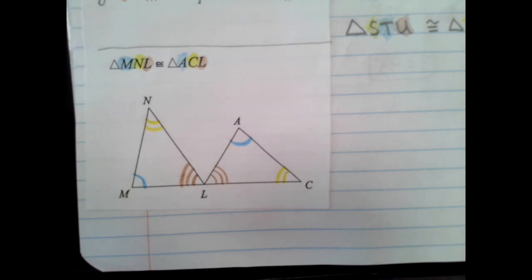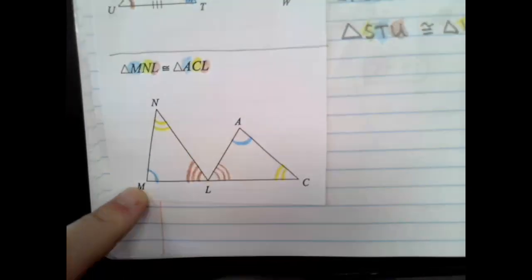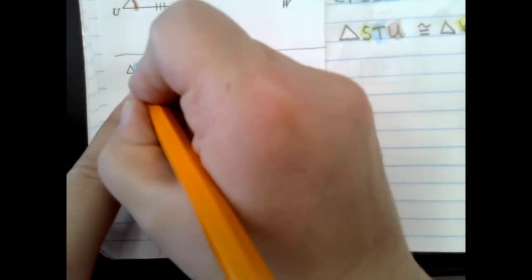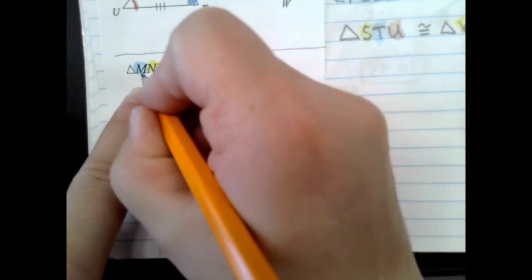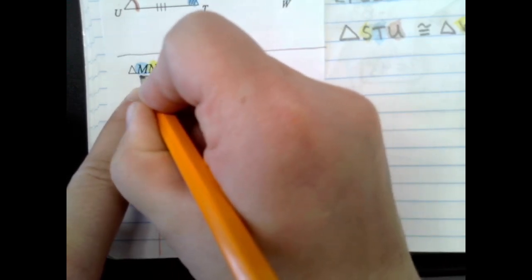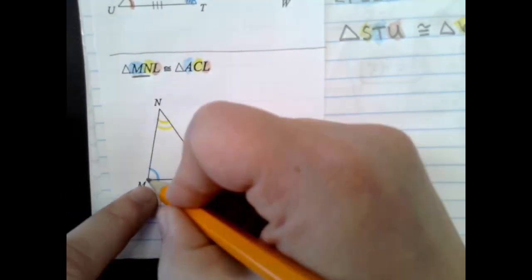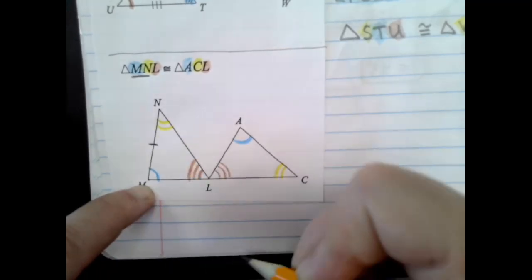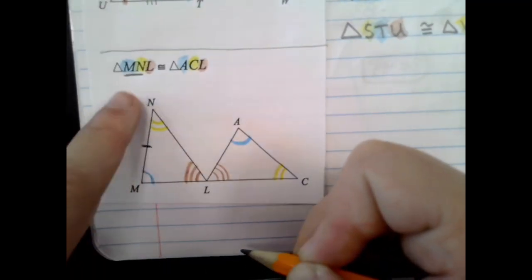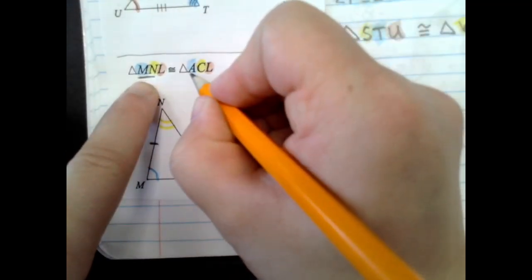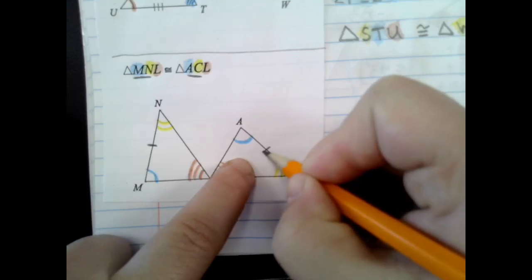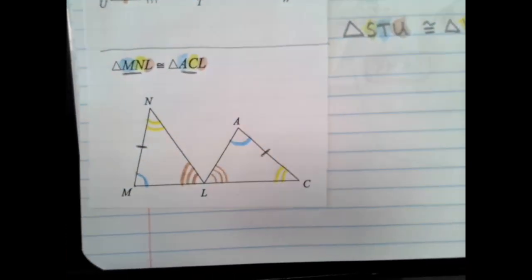All right. Or when we look at our symbols here, the statement, we look at what's connected and what's touching. So I have MN to start with. So MN, M to N. I'm going to mark that with a tick mark. That's going to go with the first 2 letters here, AC. So AC. So that would get a tick mark. So these are the sides that match.